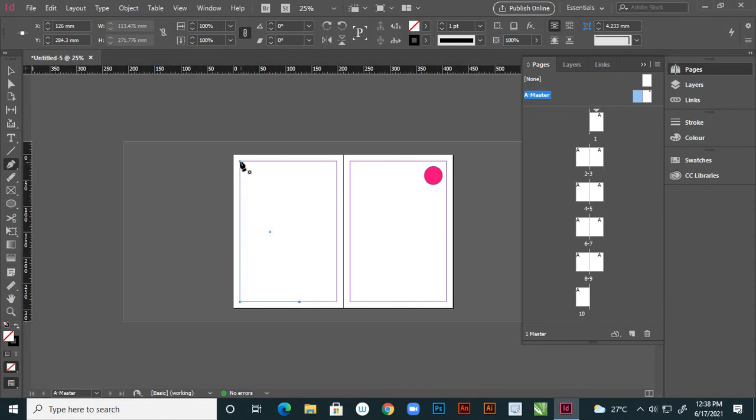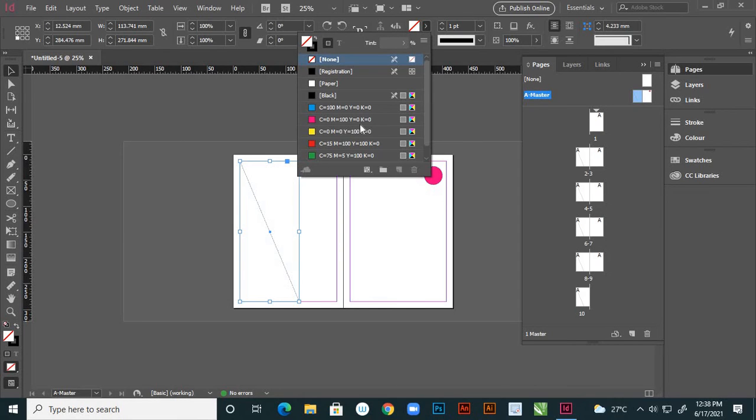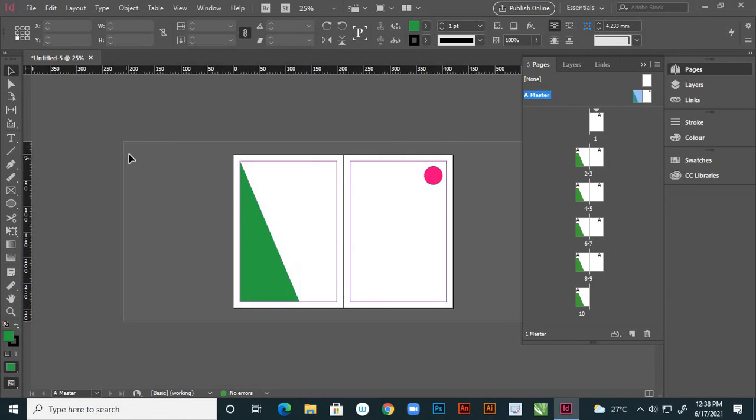Yeah, this is my design. Here I want to fill color. Right, this is my design, and it is applied for all the pages.